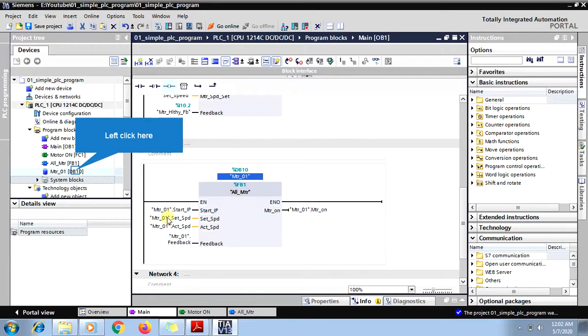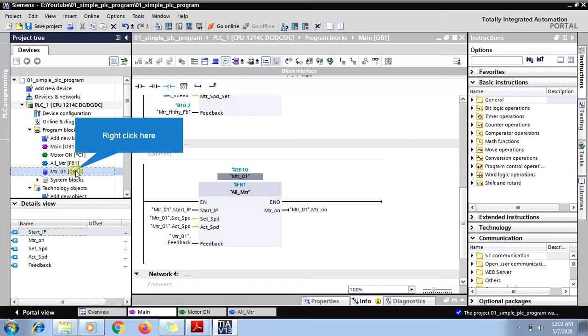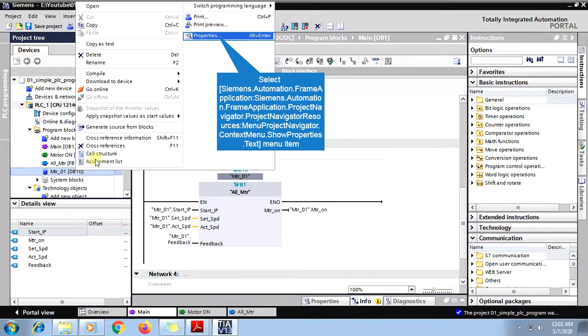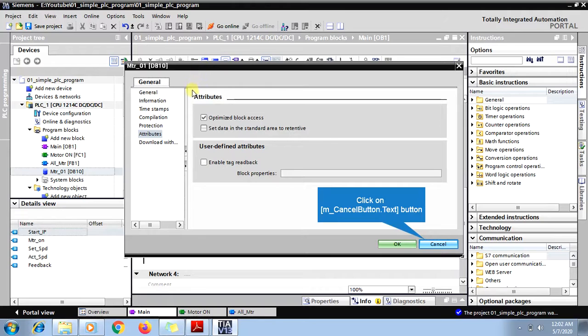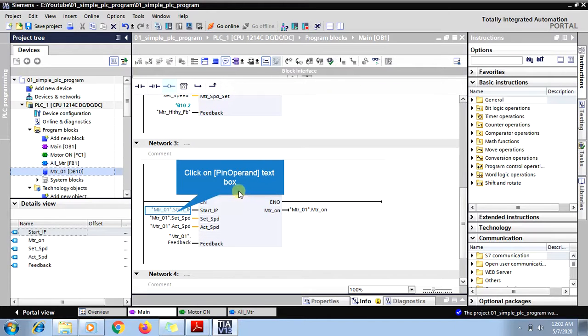Okay, so if I make a structure tag of this, I can configure this addresses, or no need, you can directly access this db10 dot something. Okay, if you want to do that, see, it is optimized block access is on, so we can't access it like this.